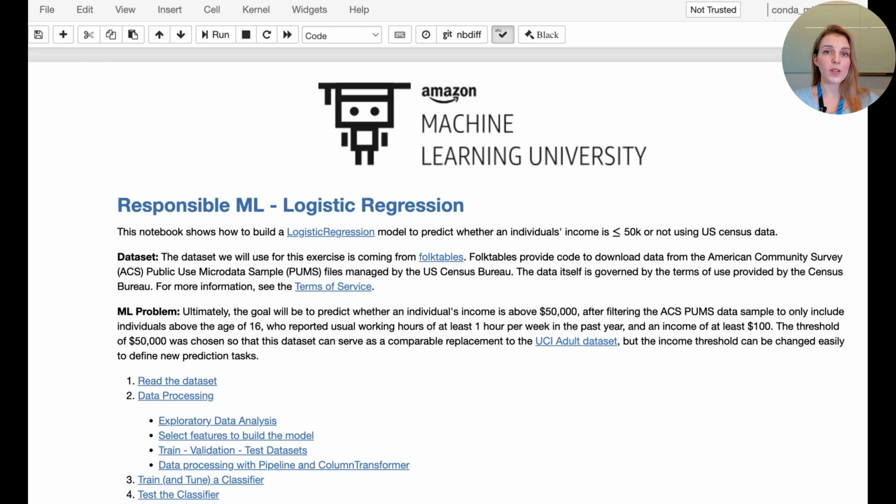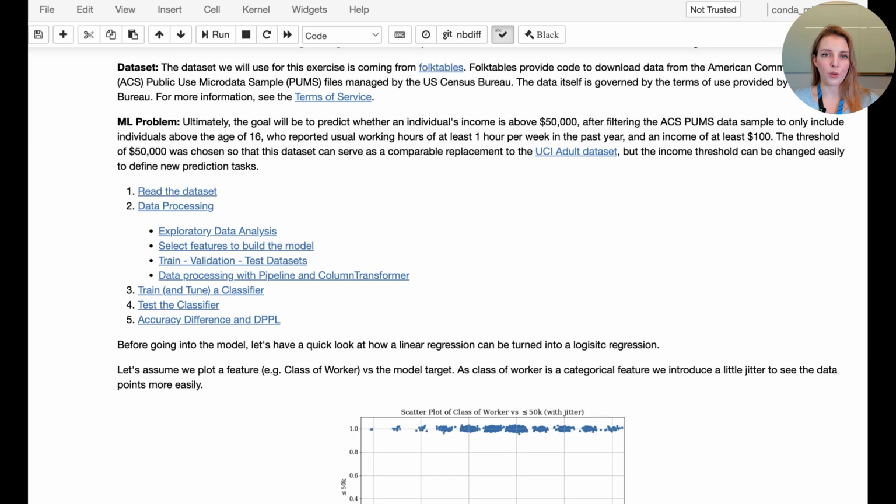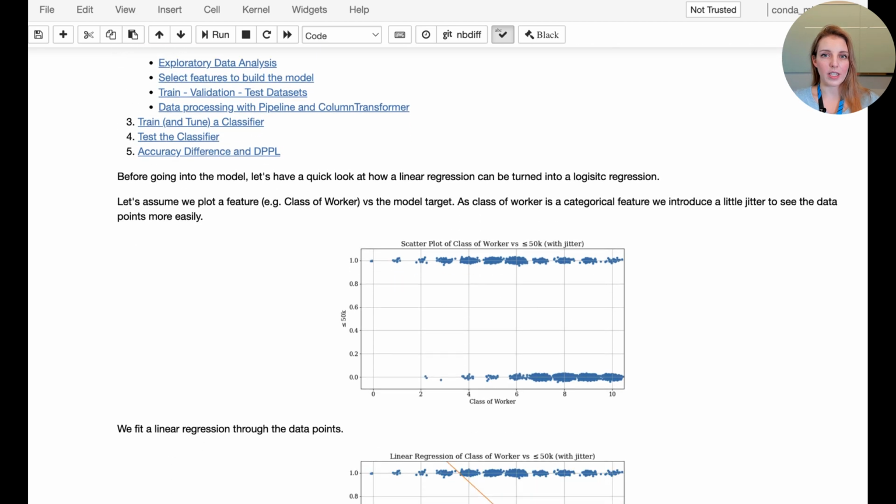In this notebook, we're going to have a look at how to implement a classifier. In fact, we're going to use logistic regression as our model. And don't get fooled by the name here. Logistic regression does actually use a sigma transformation of a linear regression, hence the name, but it is for sure a classification model. If you're interested in a bit of background on how to get from the linear regression to a logistic regression, you can have a look at the introduction here.